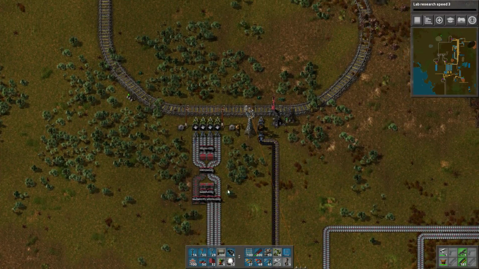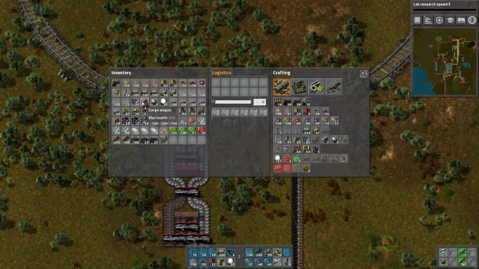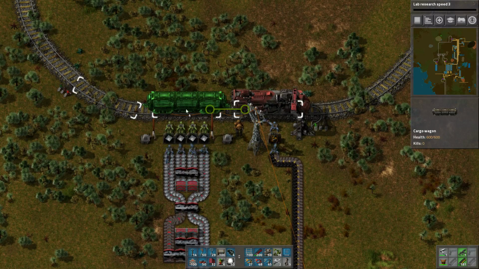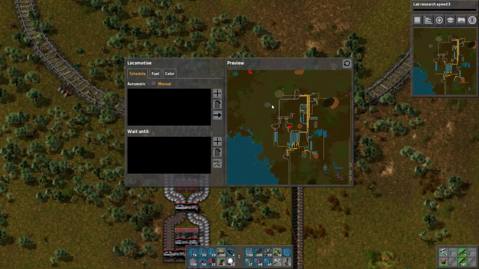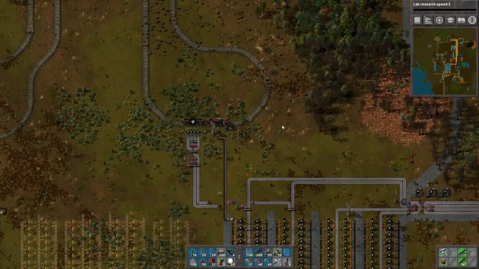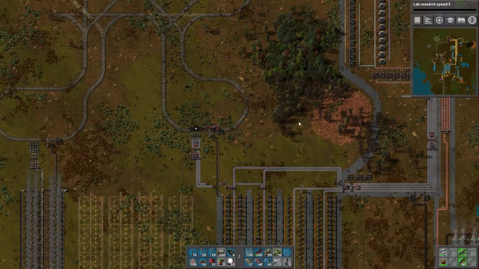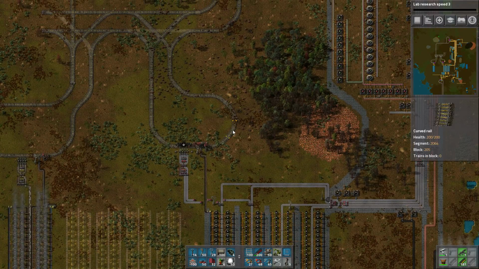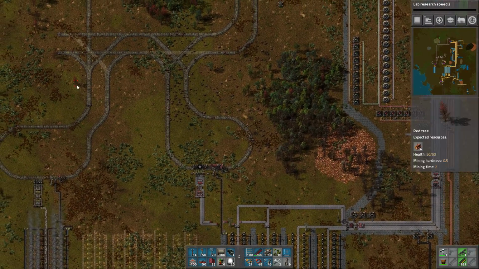So there will be a train here. I guess I could put down the train now. That's going to be okay. And with a cargo wagon on the back. You can't name the locomotives again, which is, excuse me, kind of odd to me. But we're just going to have it wait there for now, because we can remotely give it commands from anywhere on the map. And that's going to be that.